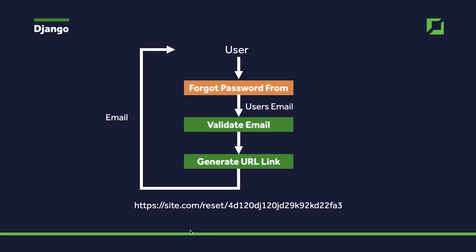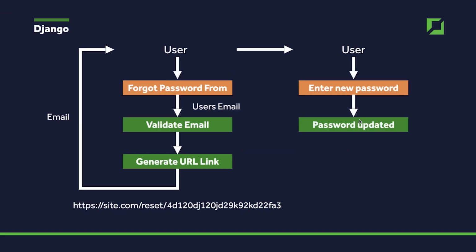Importantly here, the reset link takes us to a reset page and includes what we can describe as a signed value. In the next stage of the process, the user will access their email and click on the link. That link will take them to a new page in our website. The user can then use the form to update their password, and that password will be sent to Django for it to process and update the user's password.